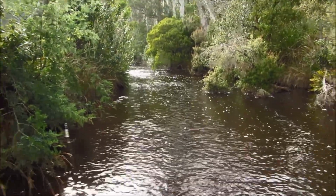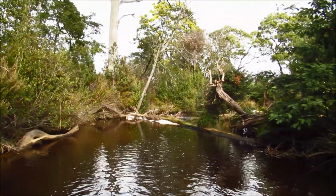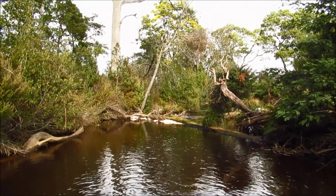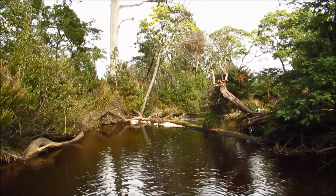So yeah, anyway, we'll give it a go and let's hope we can get a fish or two up in here today. Big storm coming in later on, winds up to 100 kilometres an hour, so thought I'd best get out this morning and have another little run before it sets in again. I really hate August, really do.